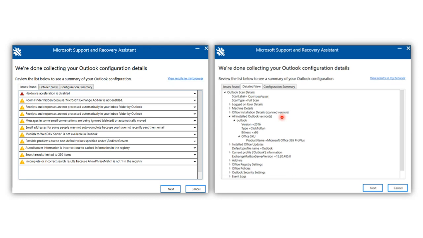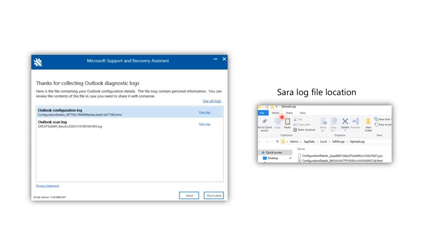So after you click on next again, you will also find the logs, and you have an option called send. So you can either go and view these files, or you can just send it if you already are interacting with a Microsoft support representative. When you click on send, it will directly be linked to the Microsoft support representative in our database, and we will be able to view it through our ticketing tool.